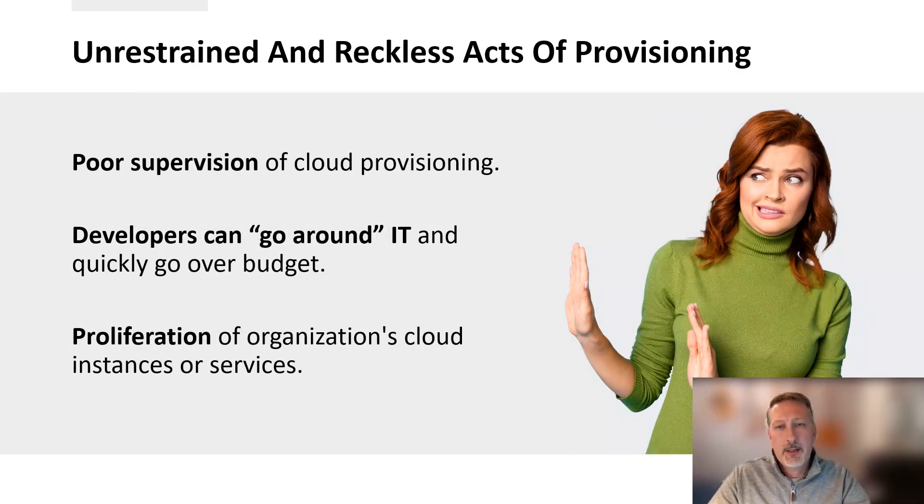The third category is really about procurement happening at the edge. If we give developers a license to consume at their heart's content, then that's likely what they're going to do. In one sense, it is a good thing that they're innovating faster and investing in cloud, but a lack of governance brings with it costs and security implications that cannot be ignored.